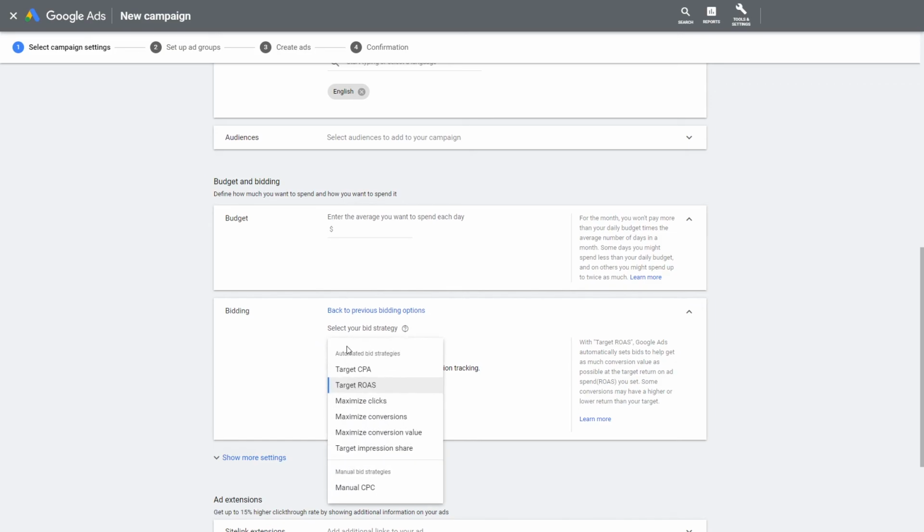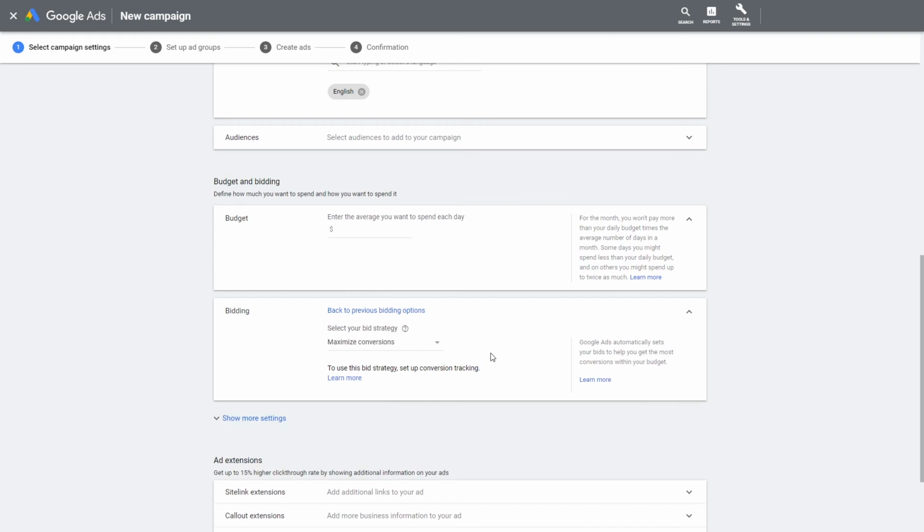And the last bidding strategy that I want to discuss is maximize conversions. Now, you'll always see that Google has this on by default, and this is probably the number one culprit when it comes to overspending on your Google Ads account.